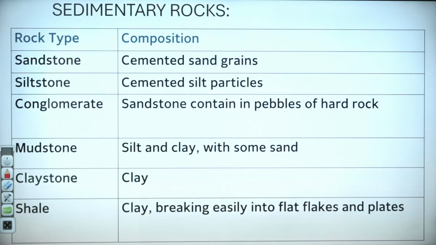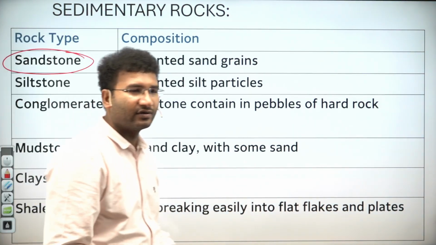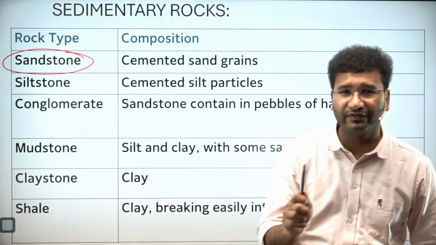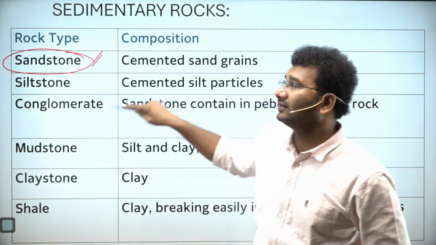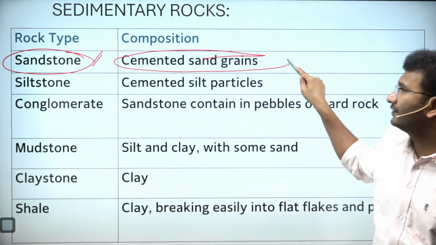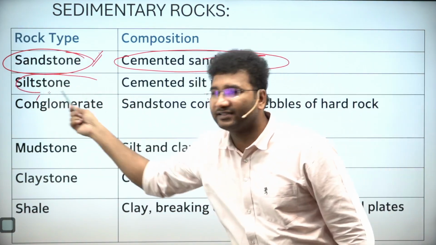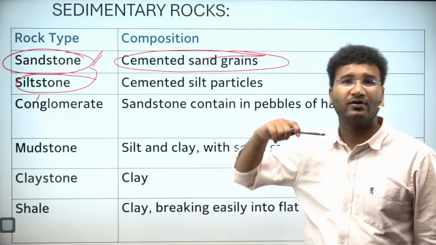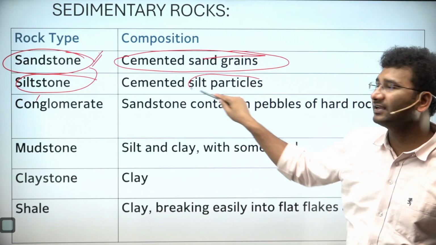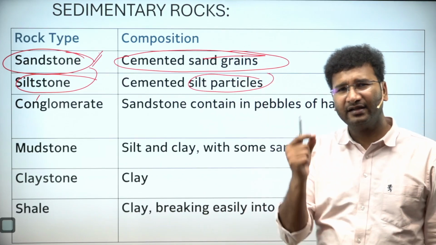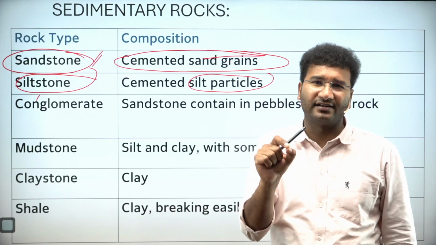Now what are the examples of mechanical sedimentary rocks? Example, sandstone, which is like the pumice stone used in beauty products. You rub your feet with this particular sandstone. This is an example of cemented sand grains. Another one is siltstone. Again, this is also cemented, by silt particles. Silt, you have seen it, the finest particles are called silt.